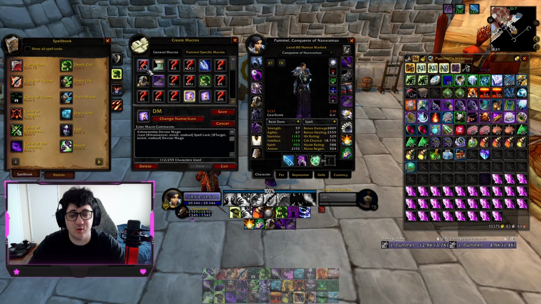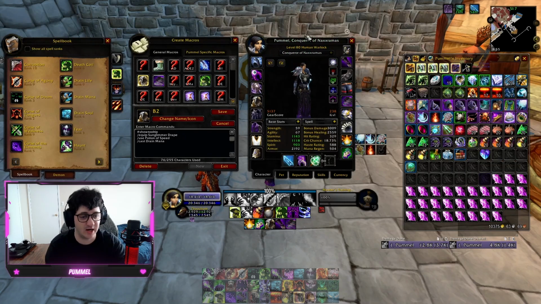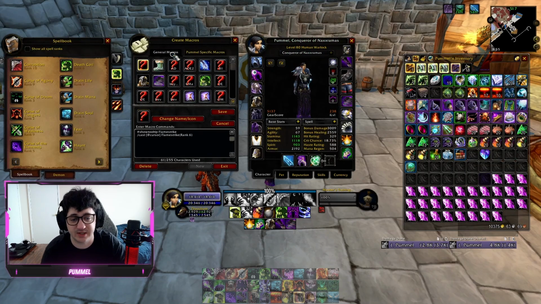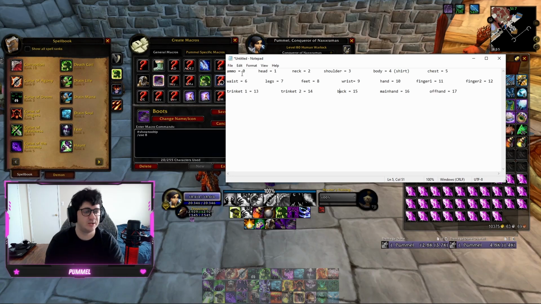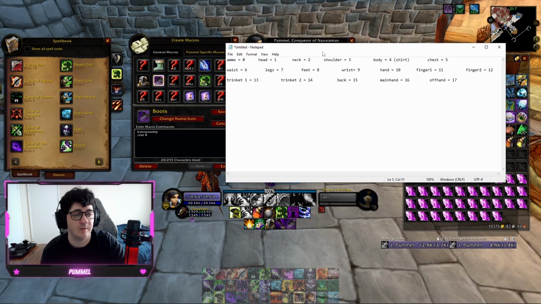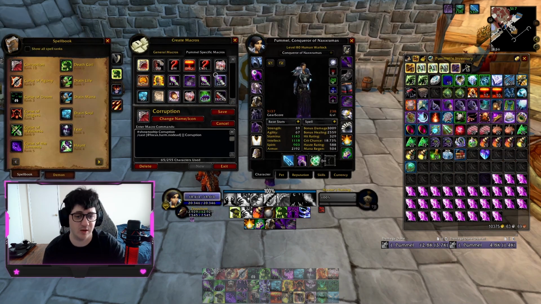If you want to know which item can join to which slot on your character, because gloves, for example, I have a boot macro I use on all my characters. Boots are 8, gloves are 10. I have a list here of each slot and what it corresponds to number wise, and I'll add that into the description of the video. But that is important to know as well.